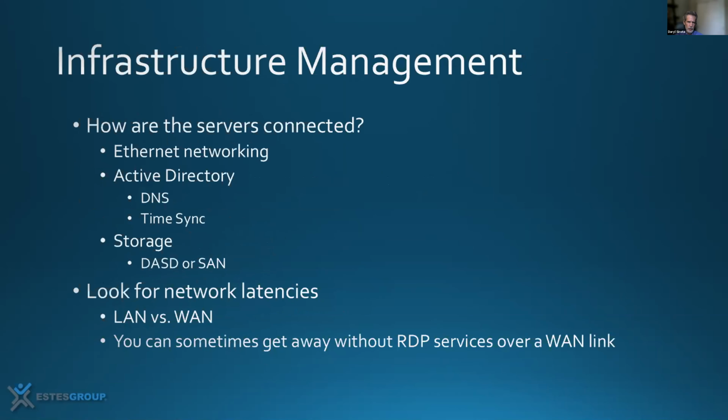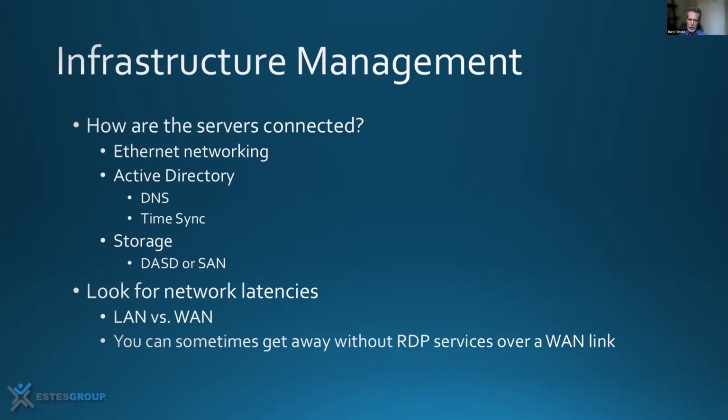You need to know how your servers are connected. Most people connect their servers with Ethernet, but there are some crazy people that try to connect their servers with a WAN connection. If your Epicor server is in corporate, then your terminal server and your application server ought to be in corporate as well. There are too many latencies involved in LAN versus WAN connections. And I've even seen some clients where they put the users on the other side of the WAN to connect up to the Epicor server that is in corporate.